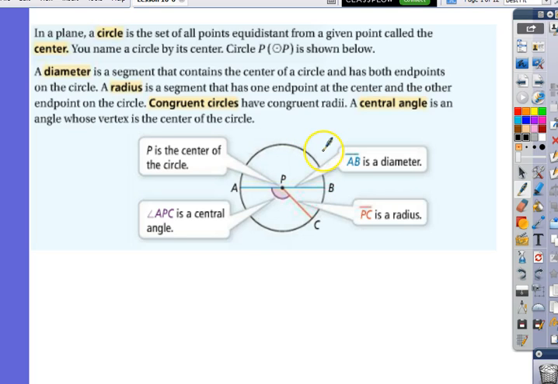All right. A new term that we need to pick up to be able to do what we're going to do today is the concept of a central angle. A central angle is an angle in which the vertex of the angle occupies the center of the circle. So if your vertex is the same as the center, you have a central angle. Makes sense. Central angle, center of the circle.